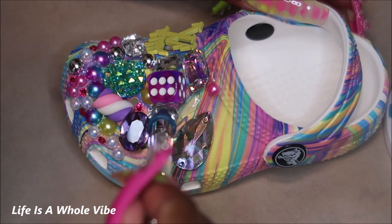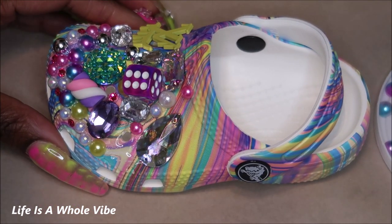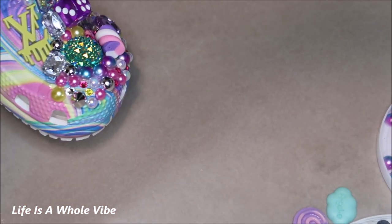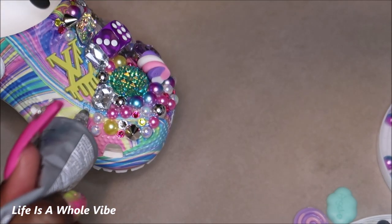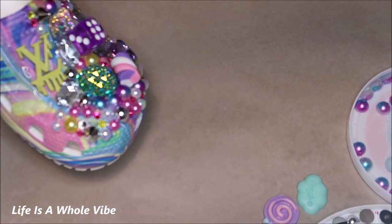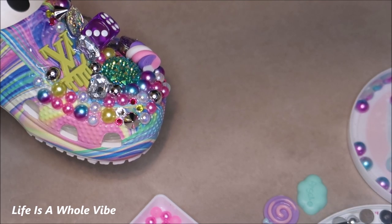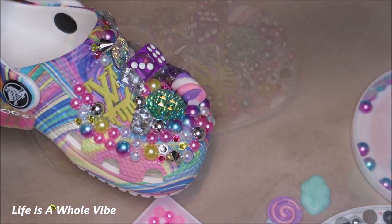Now, if you do Crocs for a living, or it's your main side hustle, kudos to you, because Crocs are really booming. But it really helps if you can make your own Croc charms, and you have your own little flair, your own style. It just makes it a lot better for your pricing and to market your product. I have charms for sale, but I don't have the ones that are shown in this video. These are some charms that I bought off someone. They had a bunch of mixed ones, just random one here, one there. I just bought them because I knew I would need them to do people's shoes.